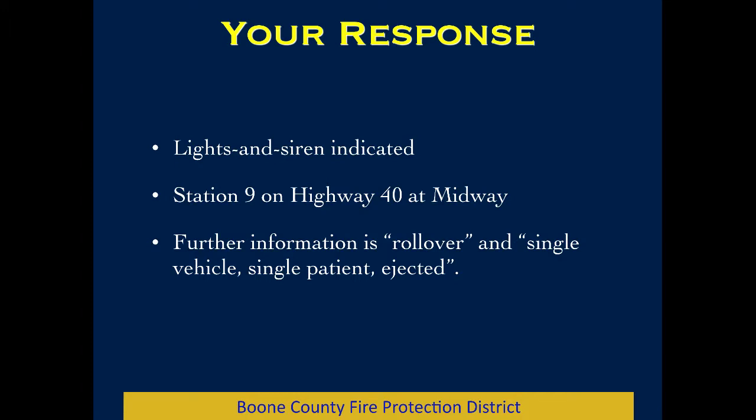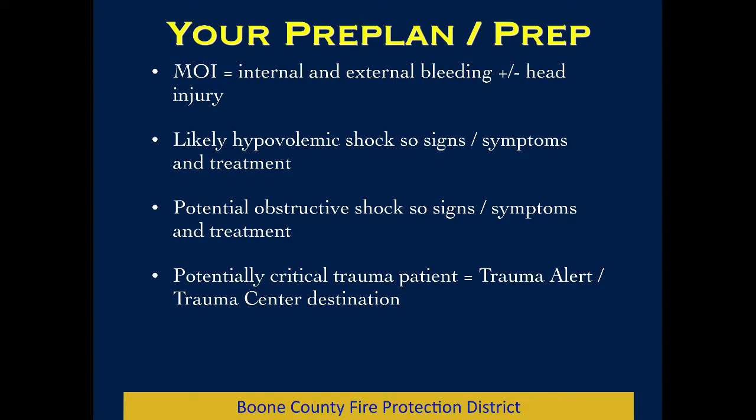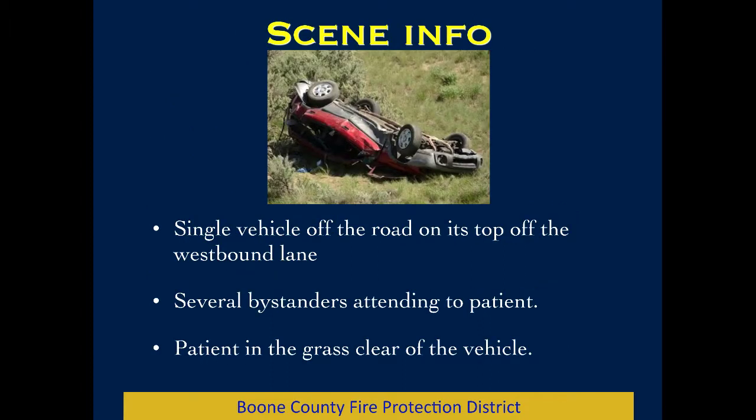The further information is a rollover, single vehicle, single patient, ejected. So now you start your pre-plan, and you think, oh my, ejected is never good. So your mechanism of injury could include internal and external bleeding, and you may or may not have a head injury. Likely that there's hypovolemic shock, possibly there's obstructive shock, probably a critical trauma patient. This is probably going to be a trauma center transport. It's pretty hard for a guy to roll his car, be thrown out of the car, and not have significant enough mechanism that it produces some injuries that then makes it reasonable for him to have trauma center activation.